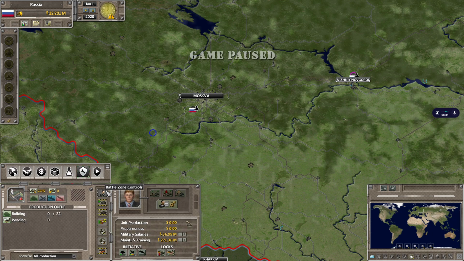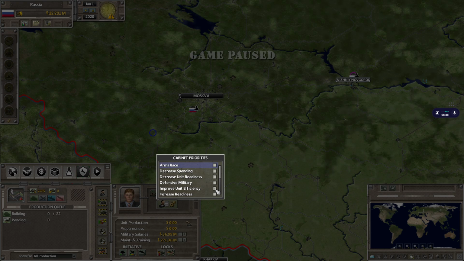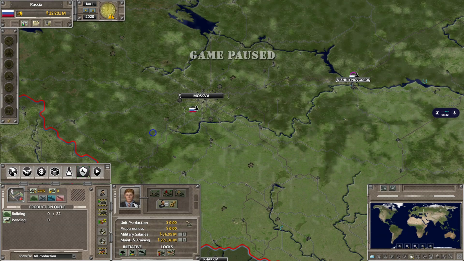Next, go over to military. I sometimes do auto build, right? But you know what? Sure, we'll put on full auto build, and we'll put him on arms race and offensive military, so he builds tanks that are modern and don't suck. We're also going to turn the initiative down because we're not at war, so we really don't want higher initiative. I'm going to keep these at their base levels.